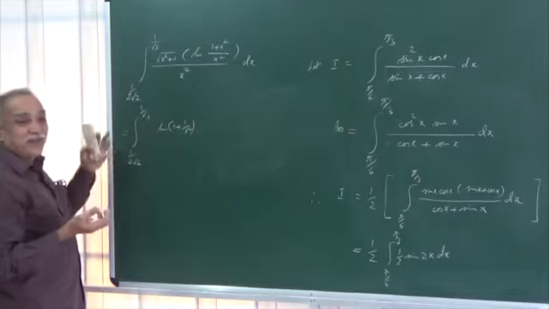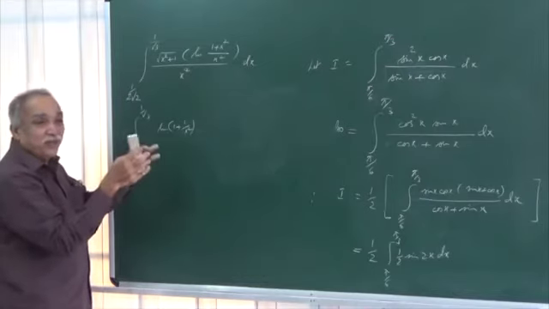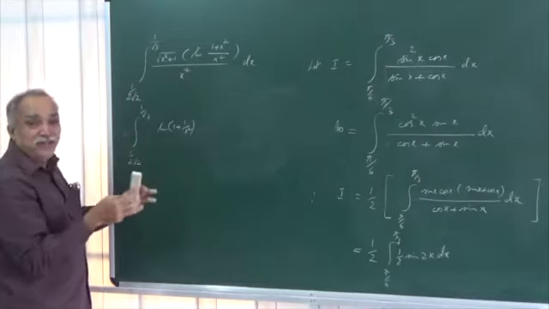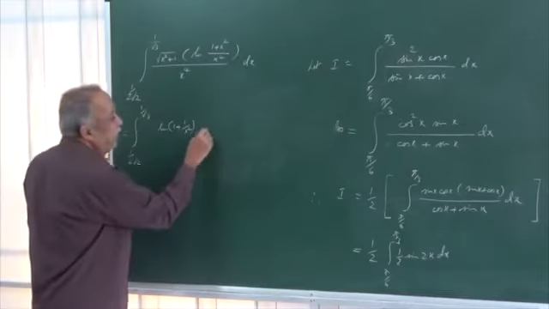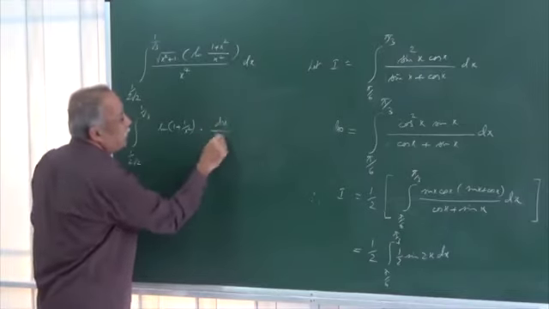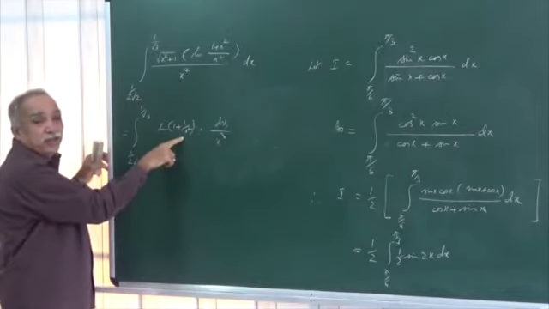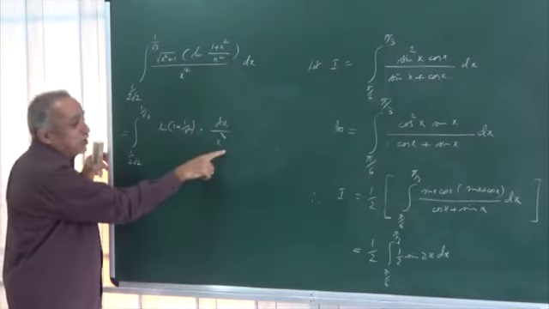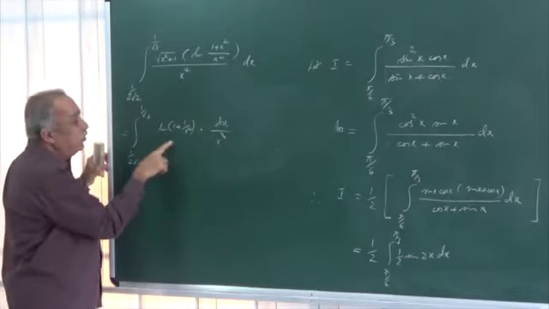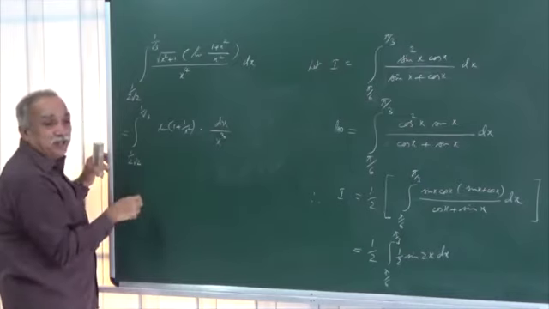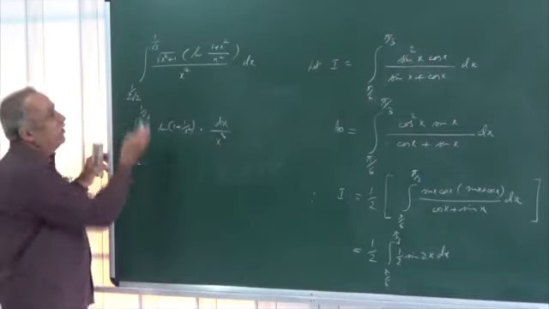Why should I first take x outside? First I reserve a portion required to bring in dt. What is required to bring in dt? I require x cube in denominator, derivative of 1 by x square being minus 2 by x cube. So I provide provision for that. What remains in the denominator is x. I must place it somewhere. I will place it with this.